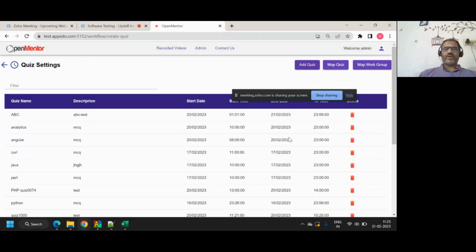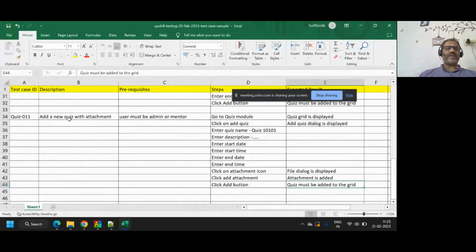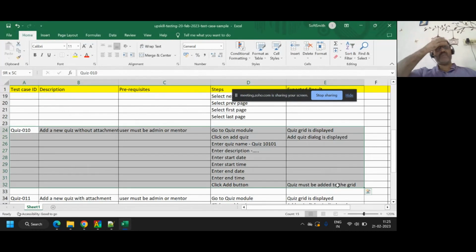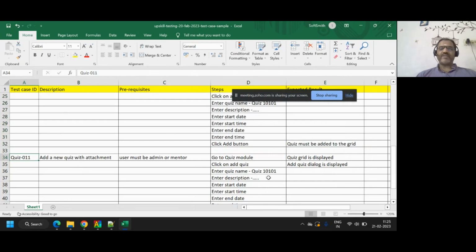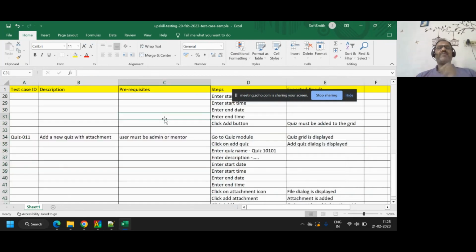So in the whole stuff, all you need to do is, I wrote one test case. I might have taken 3-4 minutes, maybe 2 minutes, or maybe let us say 5 minutes. For the next test case with a minor modification, it's a copy paste, but this is one combination without attachment. This is another combination with attachment. Correct? I may change the data. There it is 10101, here it is 10102, something like that.